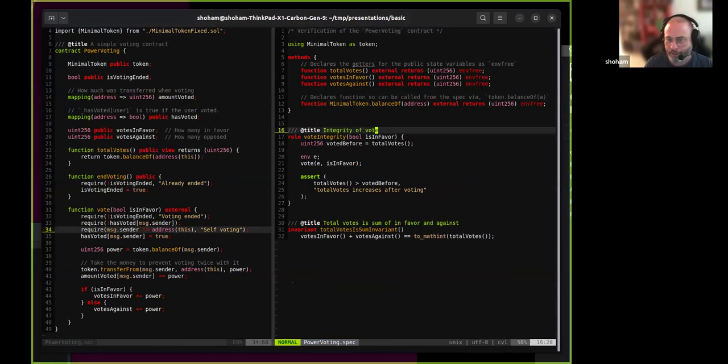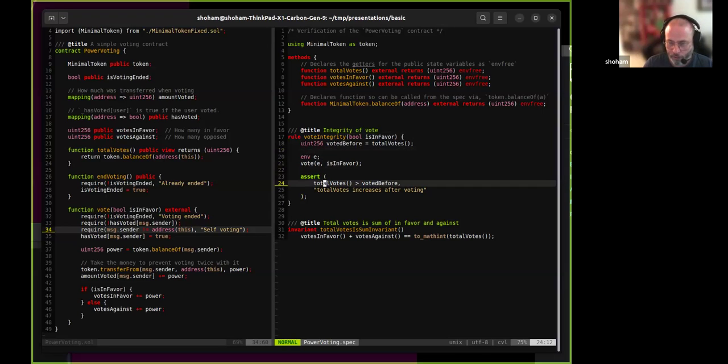The first one is integrity of vote. And this rule basically says, okay, we have the number of total votes before, and then somebody votes, and the number of total votes should increase because we haven't told the prover to consider also cases where the vote function reverts.